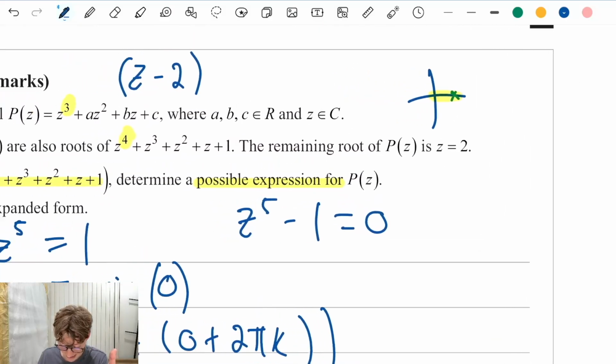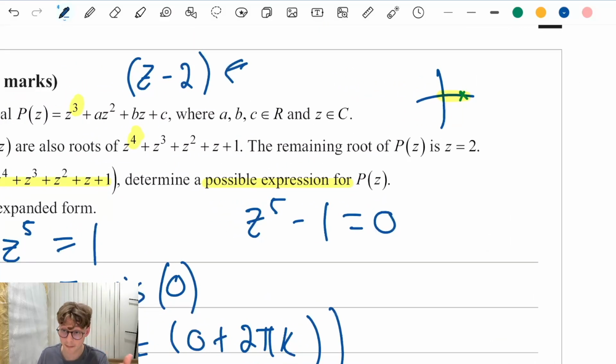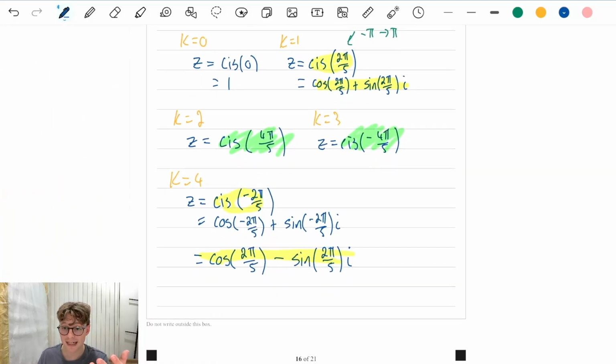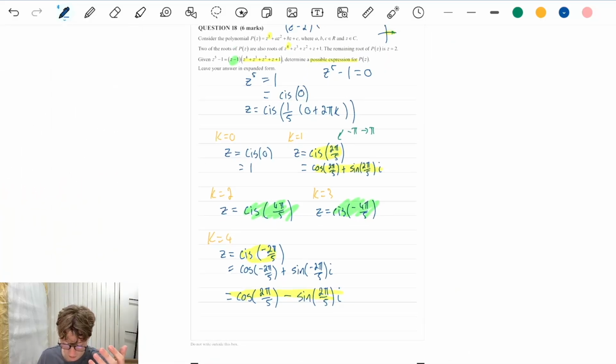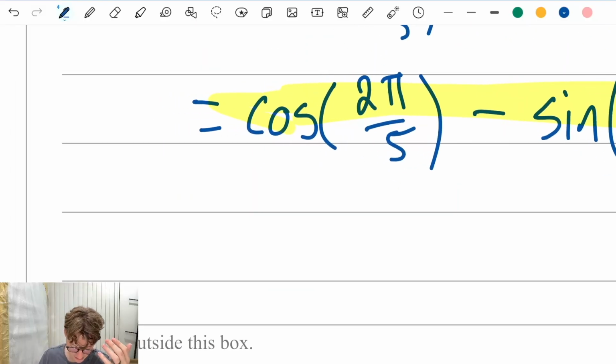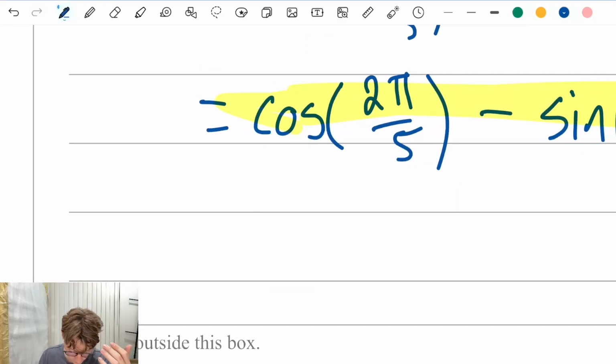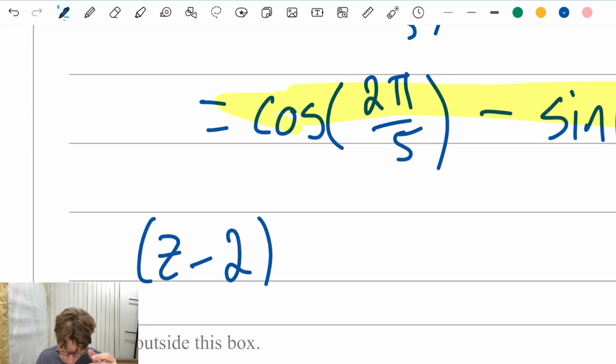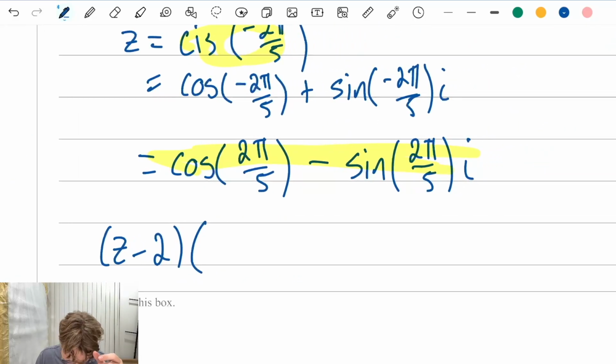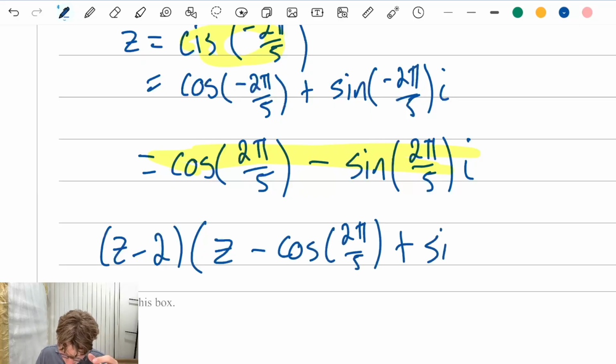I know that z equals 2. We said, okay, we could write that as z minus 2. I'm going to do the same idea here for the remainder of my solutions. I'm just going to write it down here so we can see. My 3 roots for my cubic are going to be z minus 2. That one was given in the question. It is going to be, we'll just do the one that I can see here, right? Cosine, oh wait, sorry, I missed my z. It is going to be z minus cosine 2 pi on 5 plus sine 2 pi on 5i.